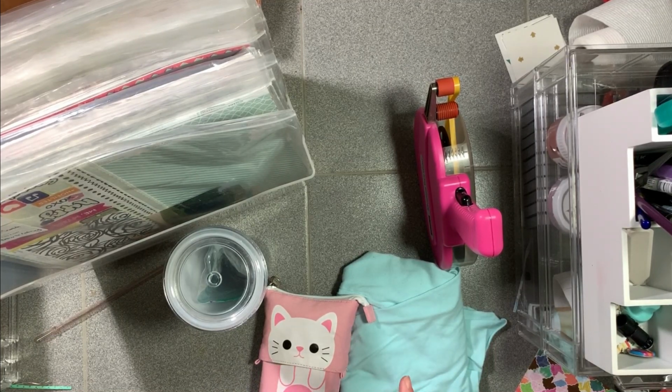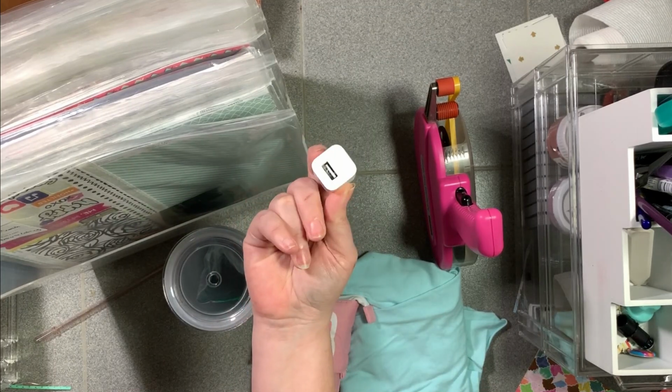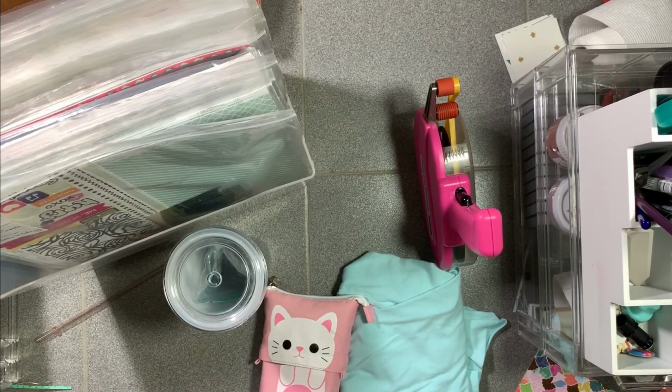Oh, yes, sorry, there is one more thing that's going in there. I have a small orange bag. It's almost like a makeup bag, and that holds stuff like my, hold on, I've got it listed right here. Here we go. It holds my Apple power cord, my regular USB power cord, 2 wall plugs. I have a double wall plug, and then I have 2 single wall plugs. This kind of one right here where it's got the USB. So I don't know which one I'll bring. It depends on which one I find first, to be totally honest. A power battery, and let's see, my earbuds and my Fitbit charger.